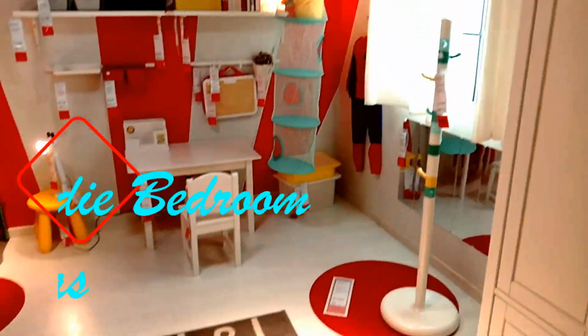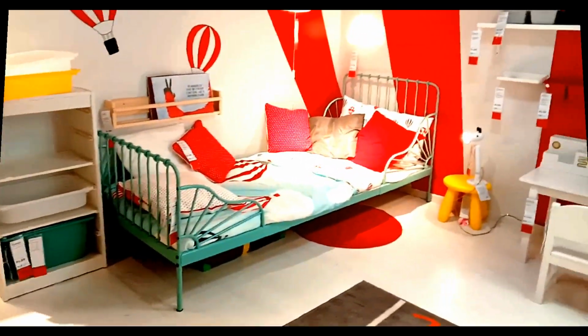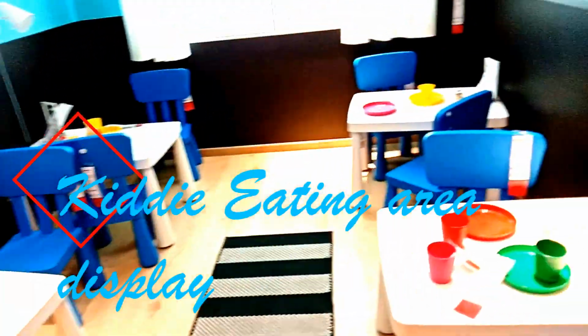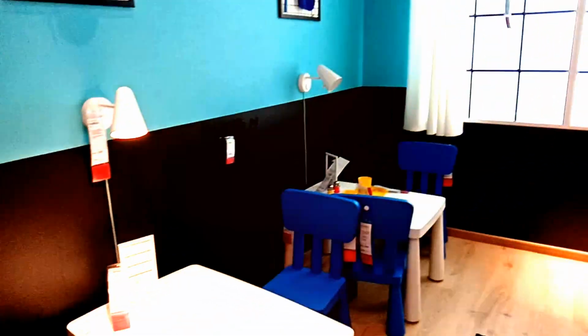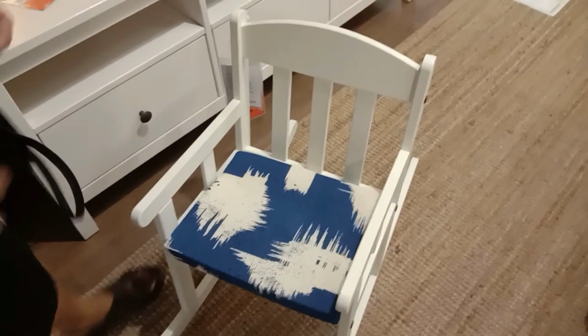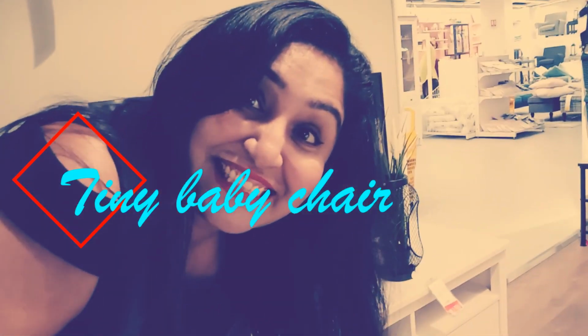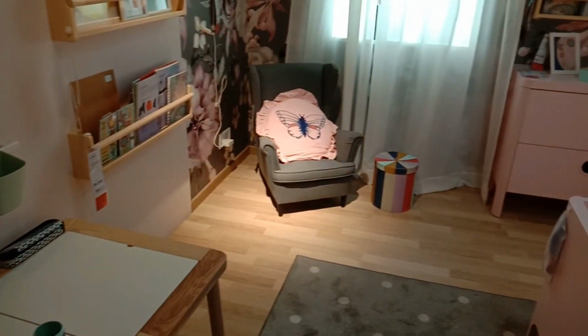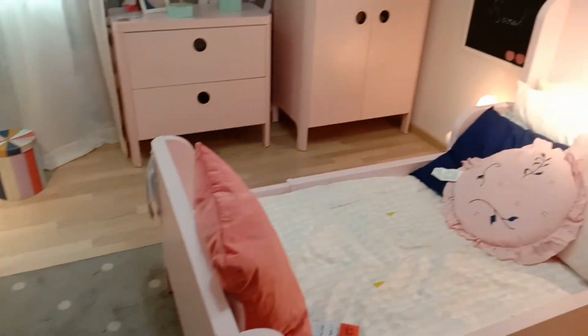Lot of tips over here on how to decorate your house. So this is especially a very pretty place. Look at this kiddie room over here. It's so pretty, it's so beautiful, it's so well kept and so colorful, isn't it? So your kids or your nephews or nieces will really love this if you buy these for them. This small chair, it's so pretty. Awesome chandeliers are kept here especially for the kids. And look at this small little room made specially for your little princess.